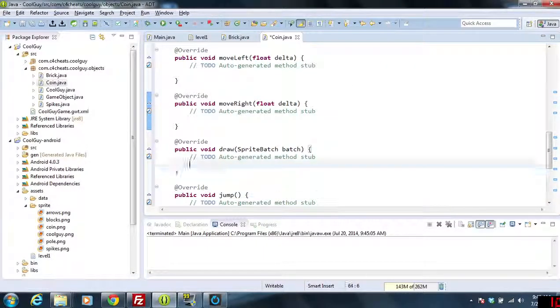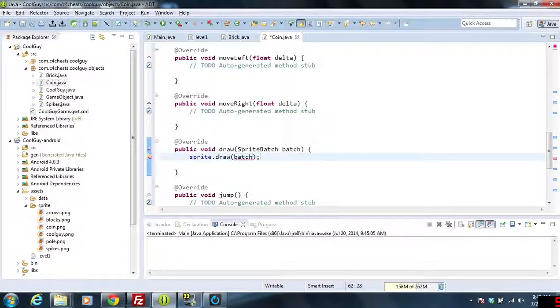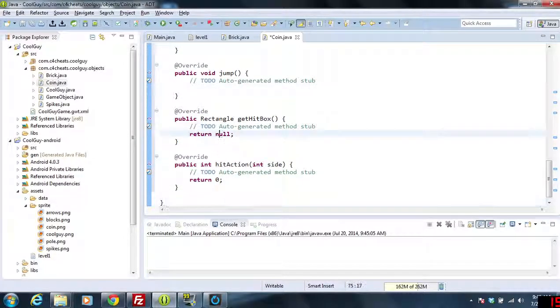And then we come down. We don't care about most of these methods because a lot of them are just used for the character. We're going to be doing sprite.draw(batch). Done. And a couple of the hitboxes that we do need: hitbox, we return that there.